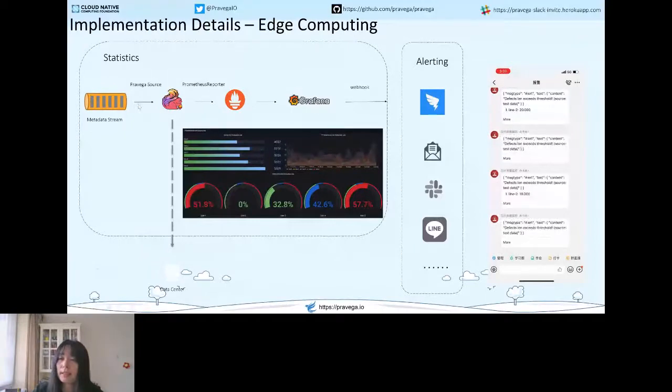We use the Prometheus reporter to calculate the sliding window of defect numbers grouped by devices and factories, and use Grafana to visualize the result. On Grafana, we can send alerts to various services via webhooks, for example, Slack, Twitter, email, etc. In this demo, we use DingTalk.